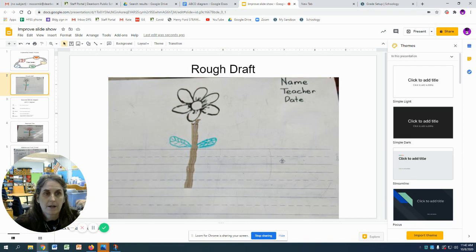So here is our rough draft, and it shows that you're supposed to label it with your name, your teacher, and your date. And here is this person's original drawing. I wonder if that meets those ABCD diagram recommendations. Let's look and see. Is it accurate? Does it look like the real flower? It has some of the features. Is it big? It's nice and big. It's taking up most of the page. Is it colorful? I wonder. And does it have detailed labels? Seems like a couple things are missing, so let's look at how that could be improved.